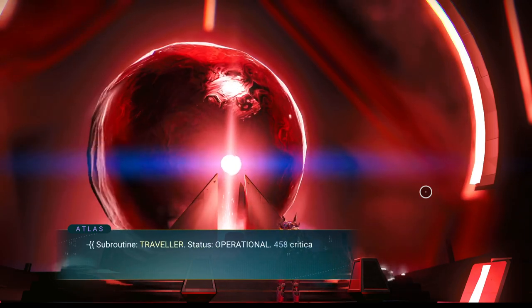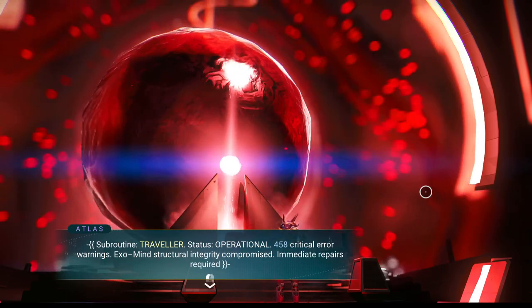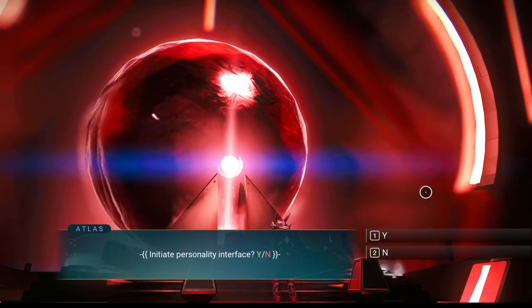Subroutine, Traveler. Status, operational, 458 critical error warnings. Exomind, structural integrity compromised. Immediate repairs required. Initiate personality interface? Yes or no? Yes, definitely.